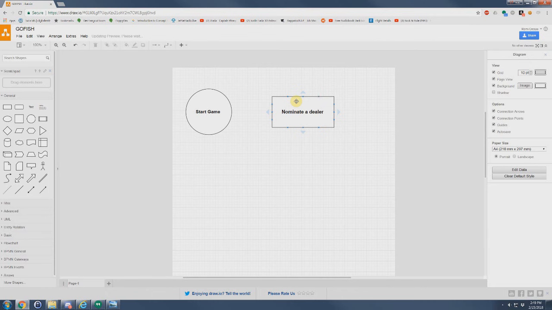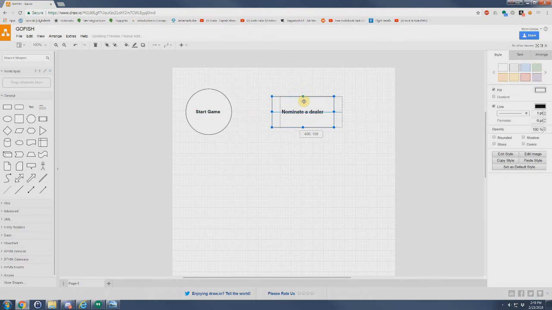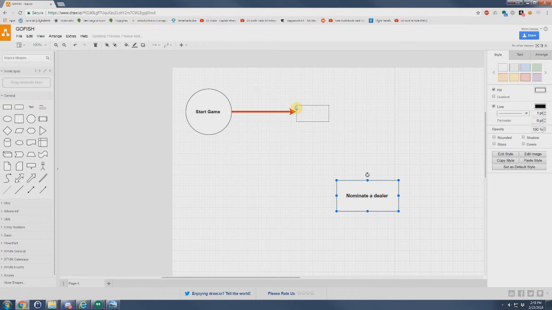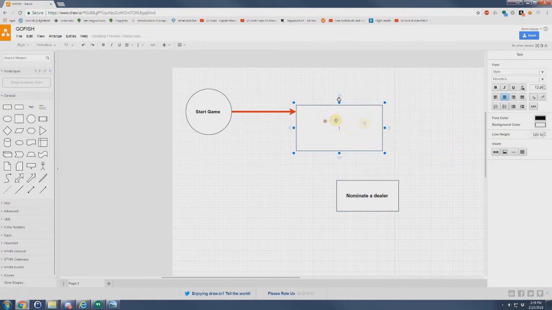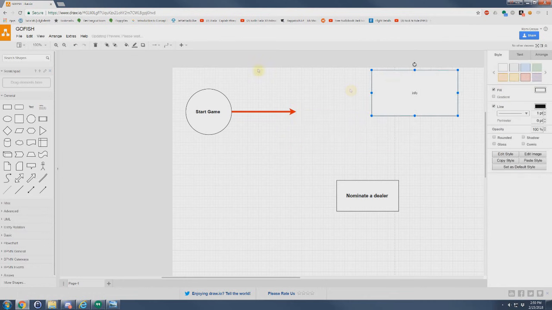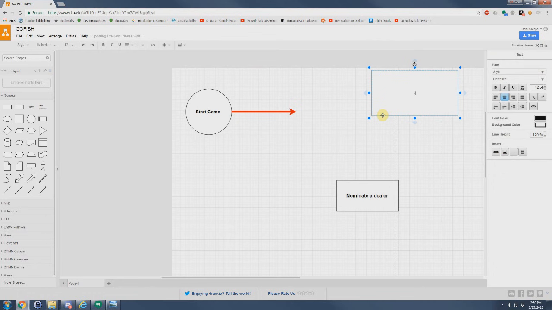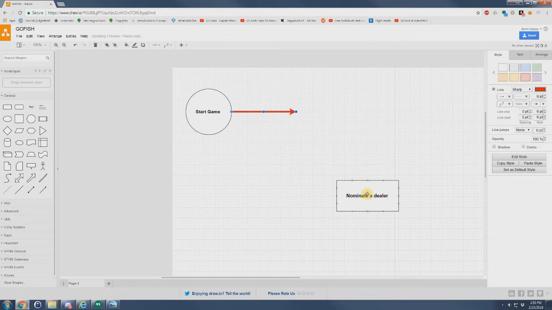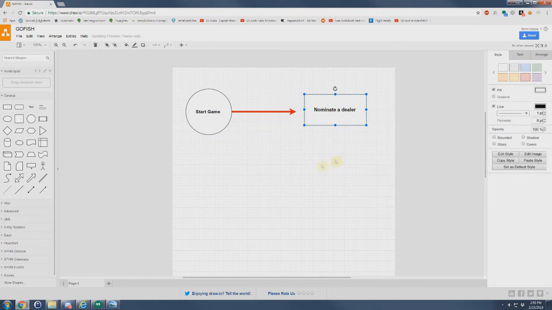So, here's something I want to point out though, that I've seen happen pretty often, and I have people ask me, how come this happened? Let's say you didn't put this shape first, and you just dragged off a line. And then you decide later, I'm going to put a rectangle right here. And then I'm going to type in info in here. And then I'm going to move it. And you're like, oh, wait, why is the line not following this? Well, as you may have noticed, when you drag a line off from a shape, it needs to connect to something. If not, it's just hanging out, floating in outer space with nothing connected to it.